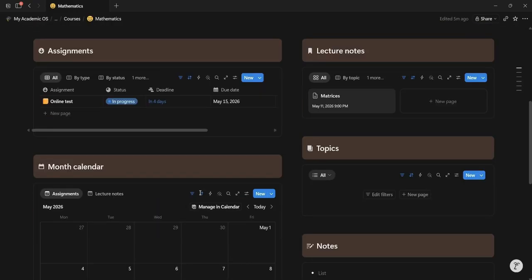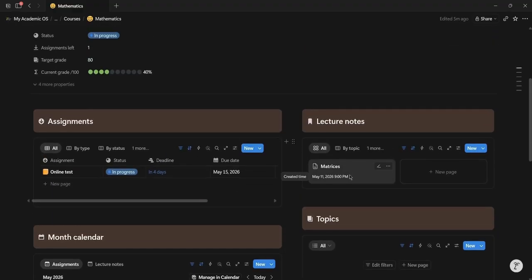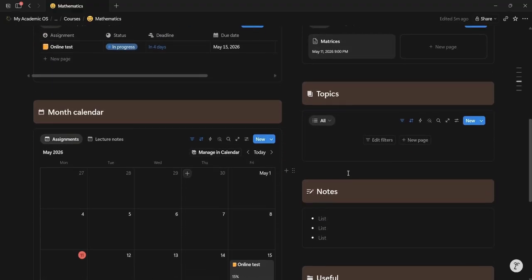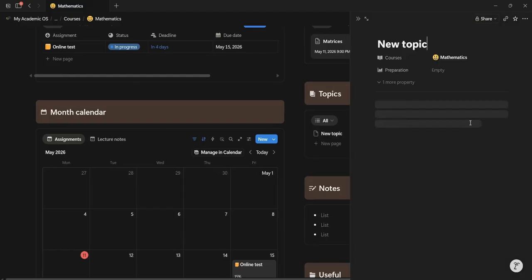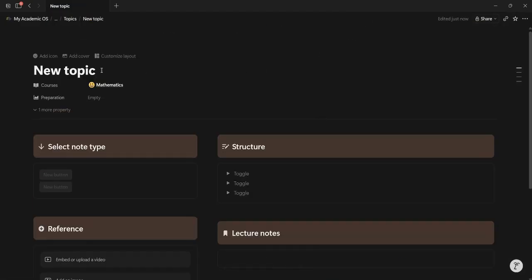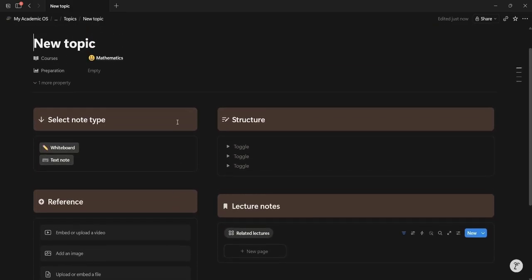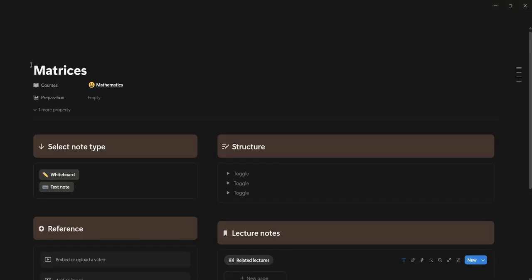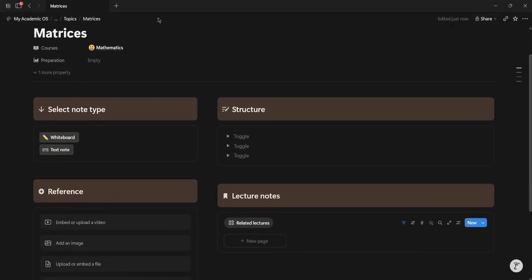Go back to the course math page, and we can see that matrices appeared in the lesson list. And we can also add a new topic to store all the topics in math. Add it, open to the full. Here a similar functionality opens with a choice of type of writing, structure, references, but a block with lessons is added that can be linked here. For example, the topic will be matrices, and here you can add the lesson that we had, matrices.